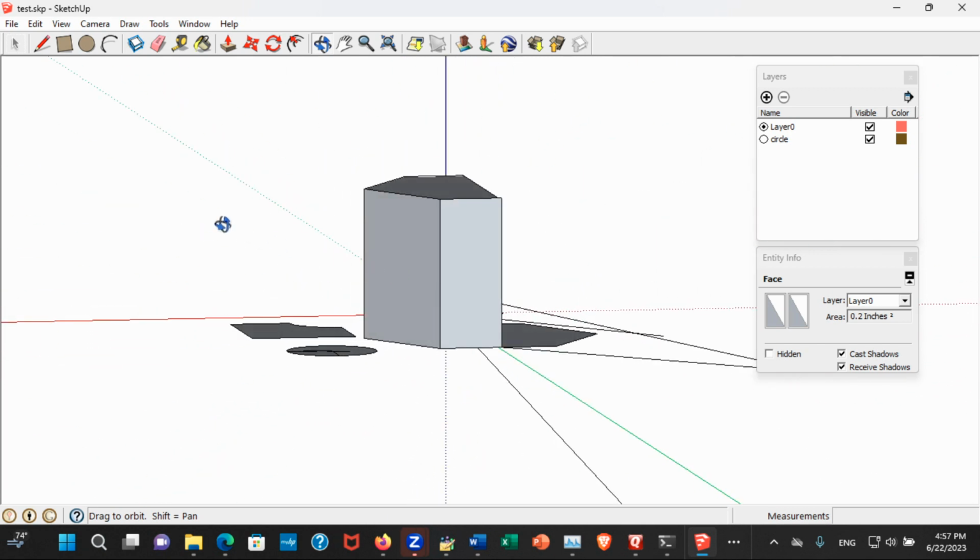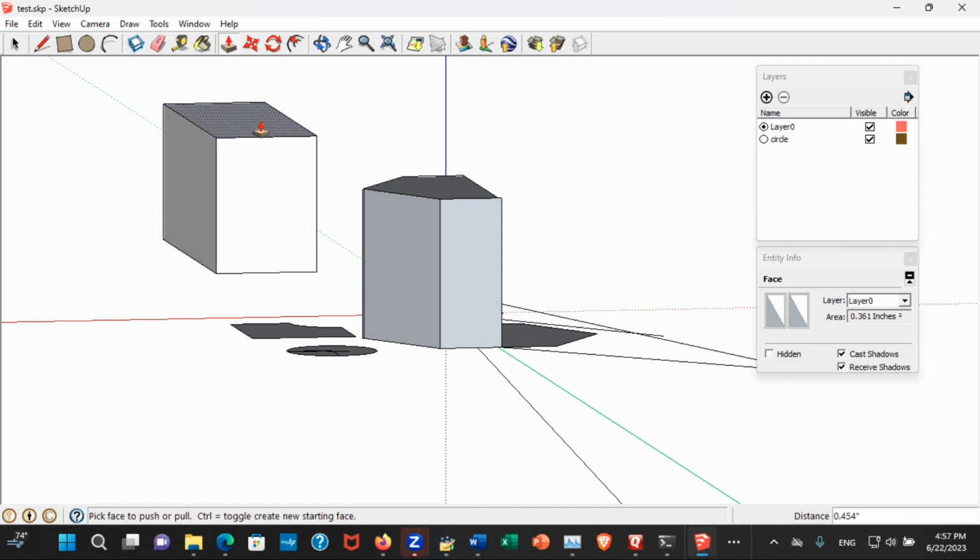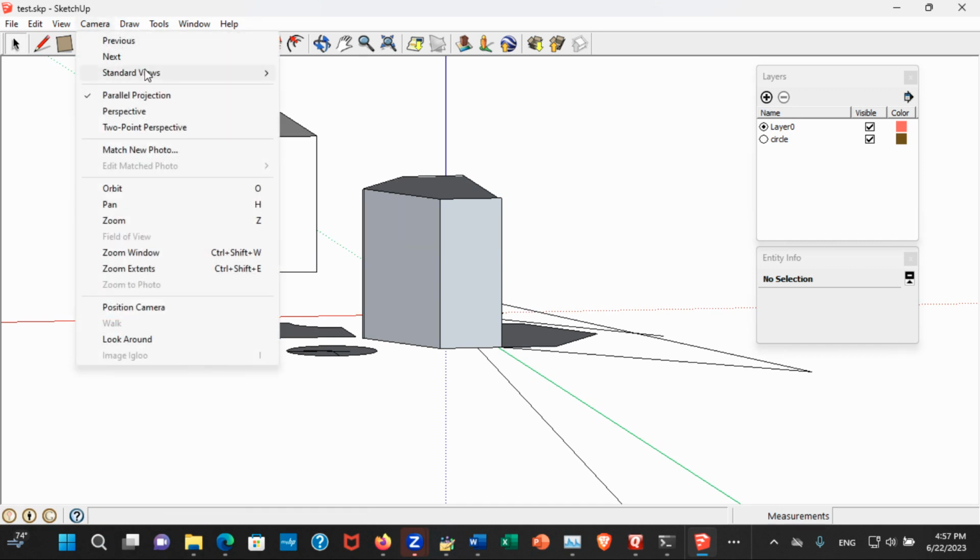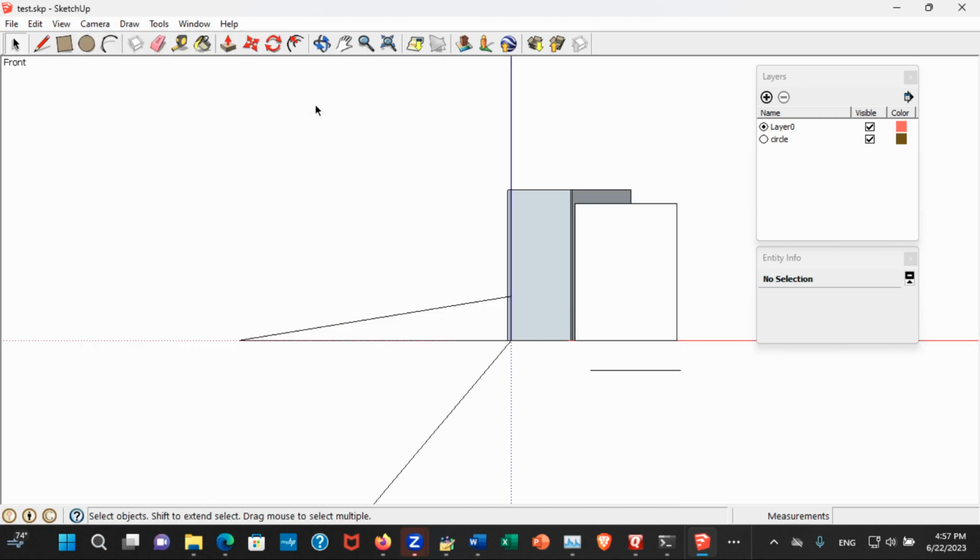Well, let's create one. Hit the R key, create a rectangle, hit the P key, and push that up. I've created this object. Now, let's say, let's go to standard view front, and this is the object right here.